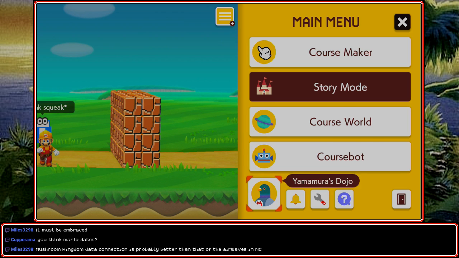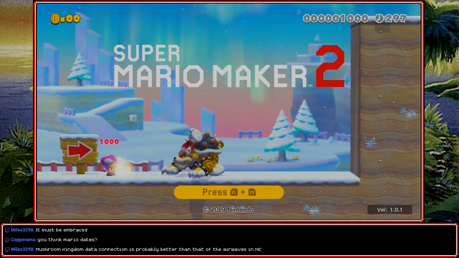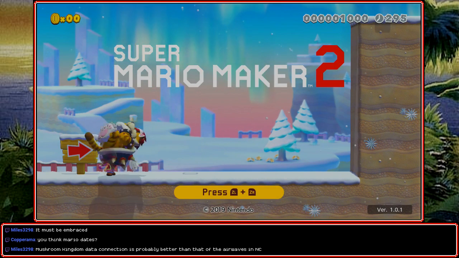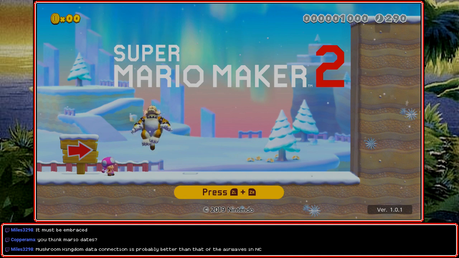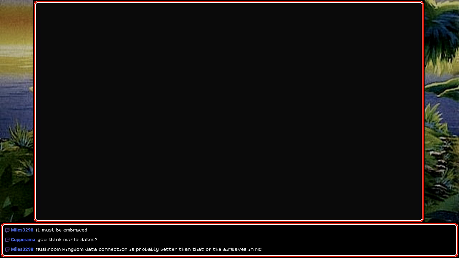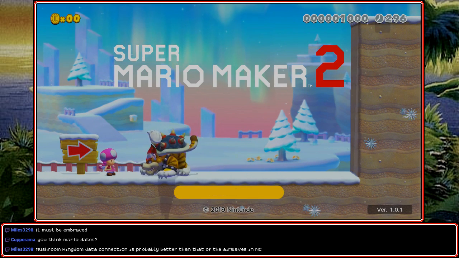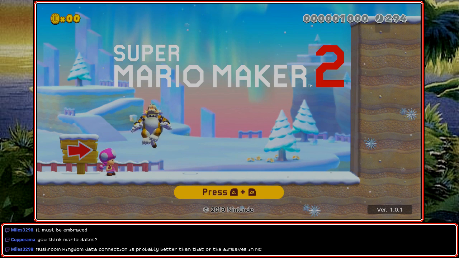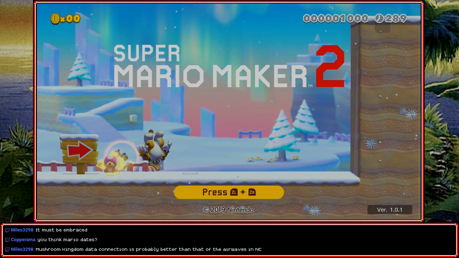Alright, so that was my first impression stream. Now, you may be wondering, as Toadette faces her almost certain demise, what are my first impressions? My first impressions are Mario Maker 2. It's like Mario Maker 1, only 2. And now it's Mario Maker on a system that people actually own. And I know about some possible secret things, but I'm not going to talk about them in case you don't know what they are.